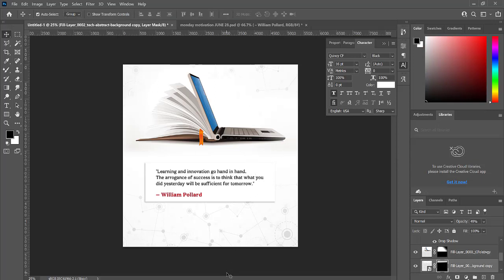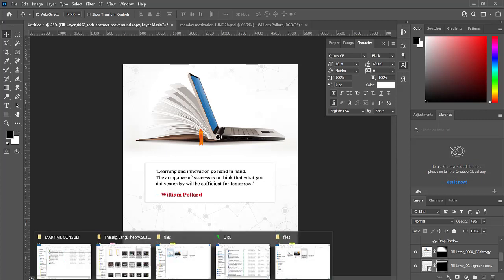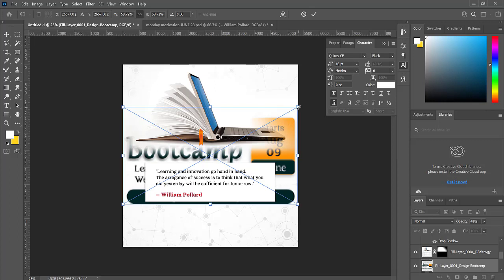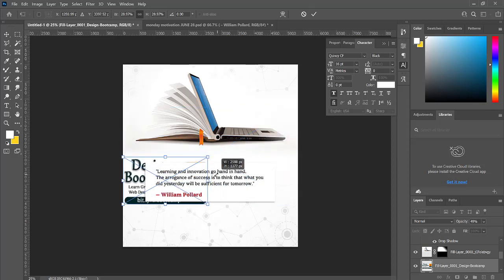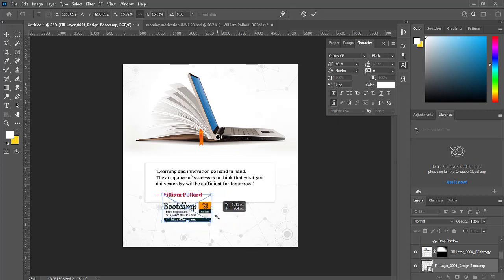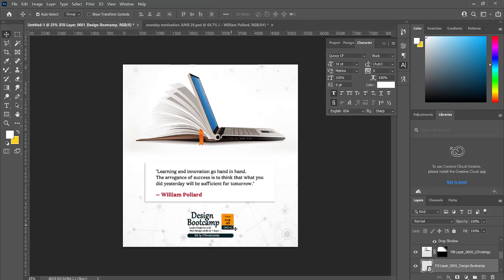So the next thing is to bring in the design. I already made this a PNG image, just pasting on the design. Because of time, I will not be able to show you how I actually designed this from scratch. So I already made that out.